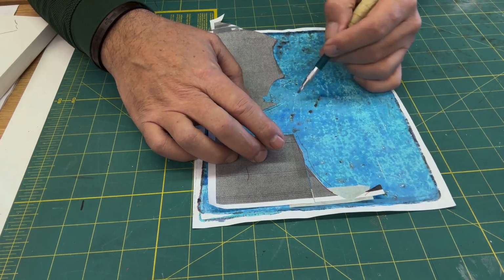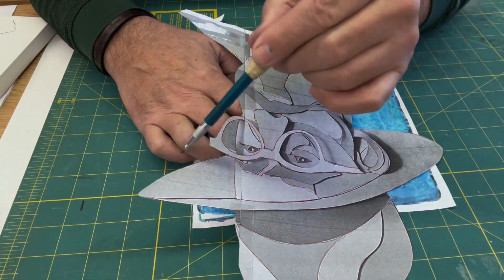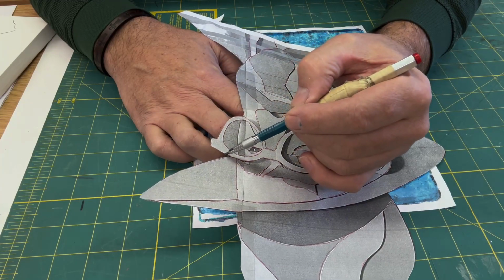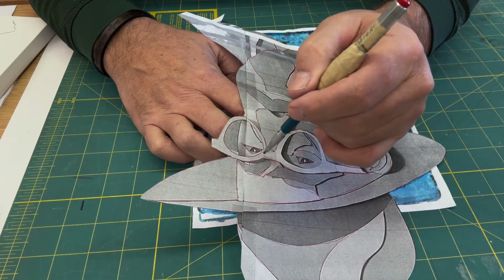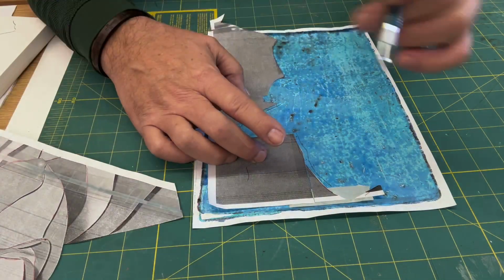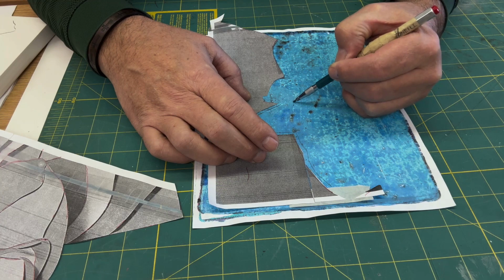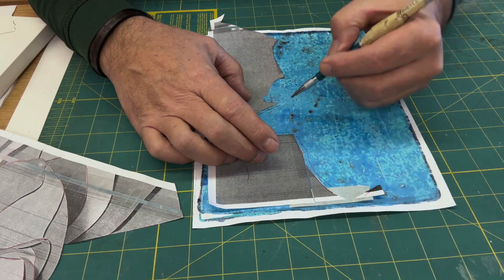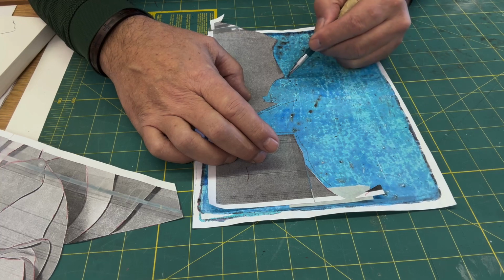Okay, now here on the glasses, you'll see that here's my background, this negative space out here. If I would have just gone on in and came down, that would have been better for the background. But I didn't want to cut through my glasses part, so I'm going to just add that in right now. So here's my glasses. They would come up like this. I'm guessing it's going to be in here somewhere. And I'm just going to come straight over and then hook up with this down here.